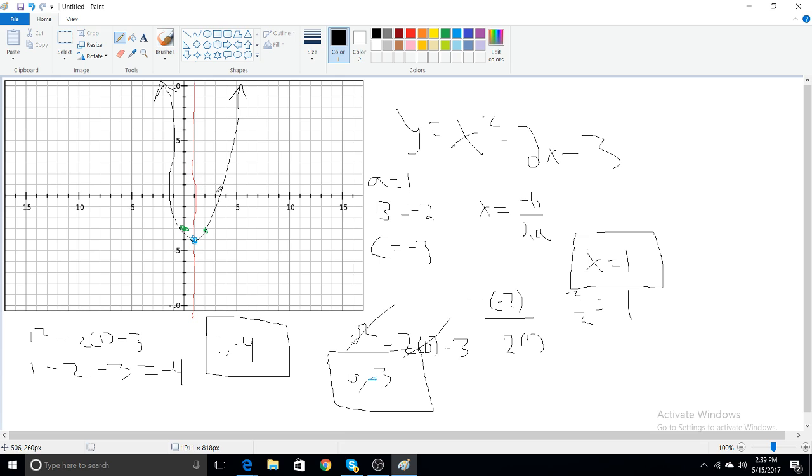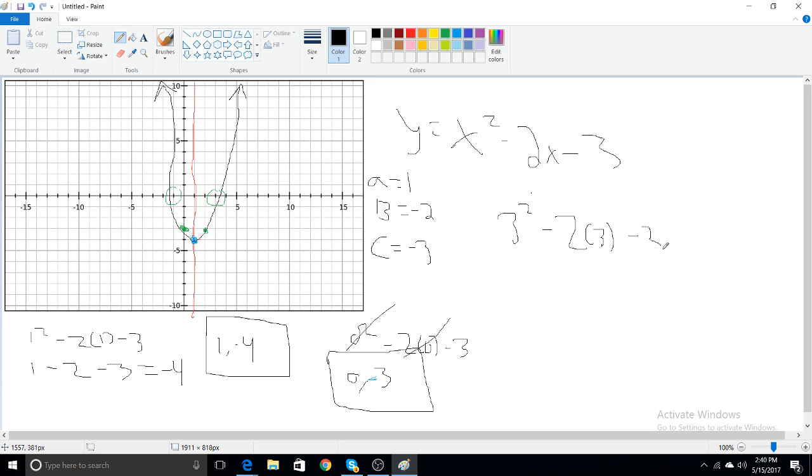So to be exact, you can plug in points to find your x-intercepts. Now, just based off of how this looks, I can guess that they would probably be 3 and negative 1. Now, if we plug those in and we get 0 back, then we will know that they are x-intercepts. Here, let me clear some space. Okay. Alright, so we'll plug in 3 first.